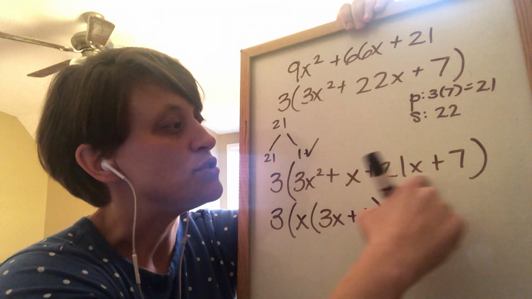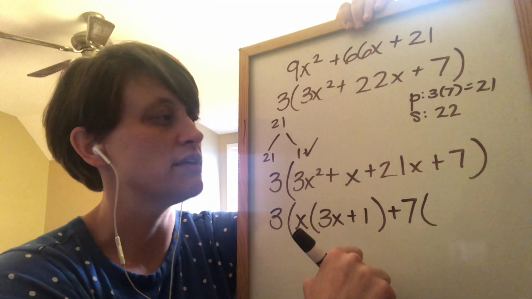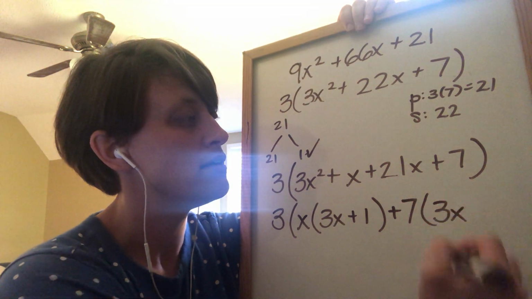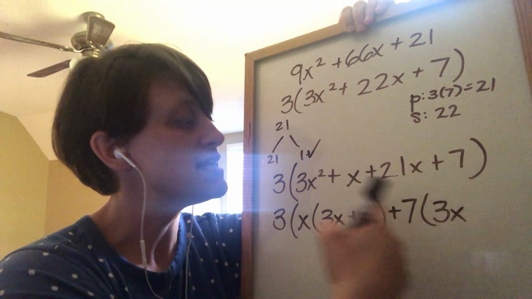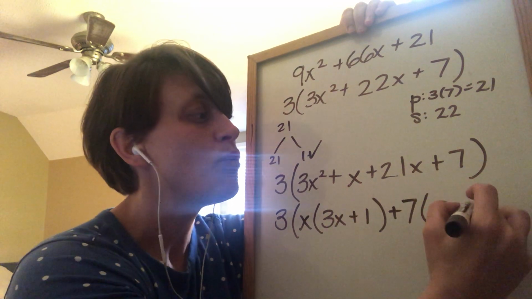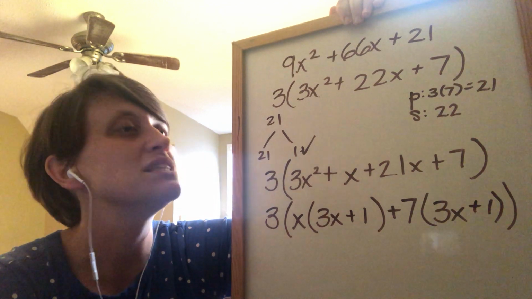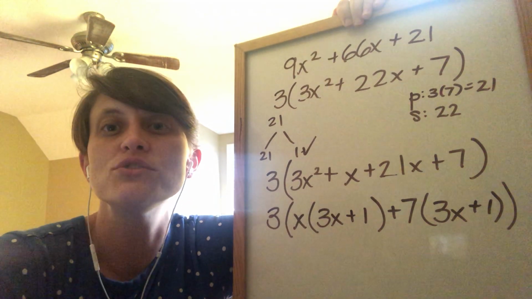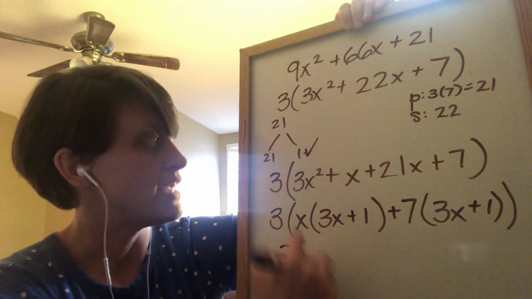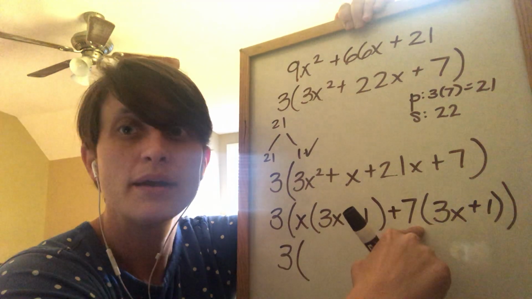And if we look at these two terms, they each contain a 7. And what we hope is that this is what we've got left over. And sure enough, when we divide 21 by 7, we get 3 and our x. And when we divide 7 by 7, same story as here. Whenever we take a 7 out of 7, we are always left with 1. So don't forget that step. If you just leave that 1 off, you don't have the same thing you started with because that term has disappeared. All right, so we still have this 3 out front hanging out because we took it out at the very beginning. But now we can factor out this 3x minus 1.